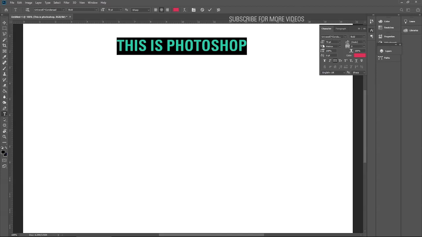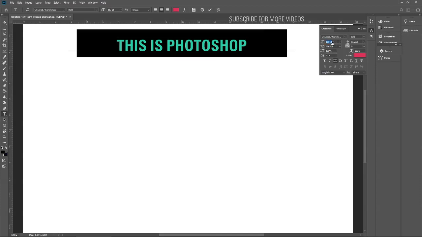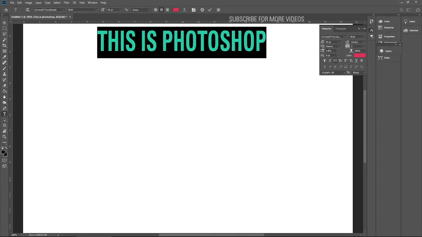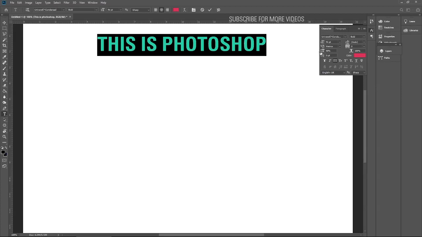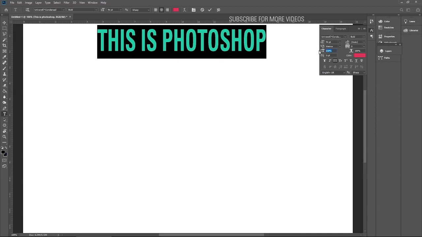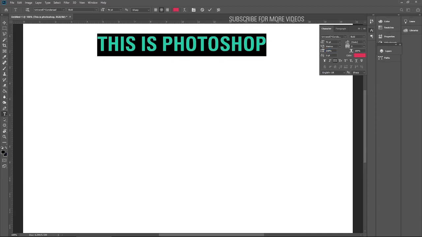You want to increase the size, use this icon. If you see, when I roll over, the arrow appears over there. See this. Easily you can increase or decrease the size. You want to make the height of the text bigger or less. See this. You can make the text height bigger or smaller through this tool. So I'm gonna keep it 100% at this stage.